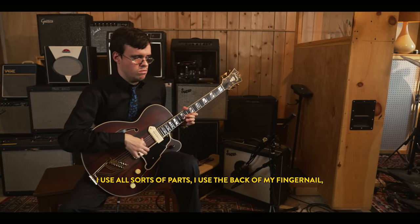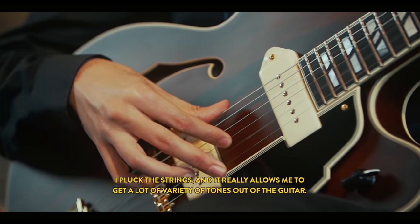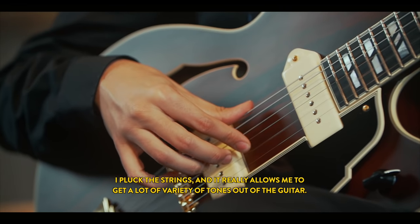I play with my fingers because I really like the different sounds you can get with them. I use all sorts of parts. I use the back of my fingernail, I pluck the strings, and it really allows me to get a lot of variety of tones out of the guitar.